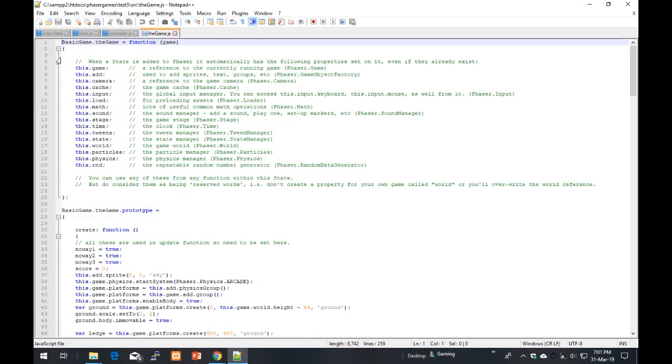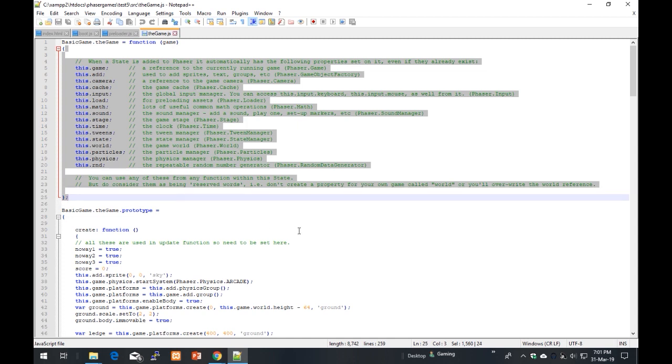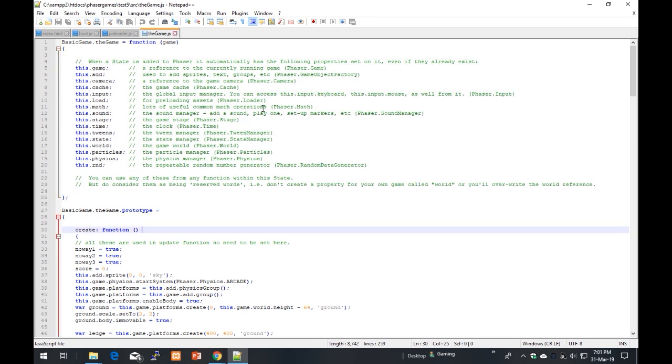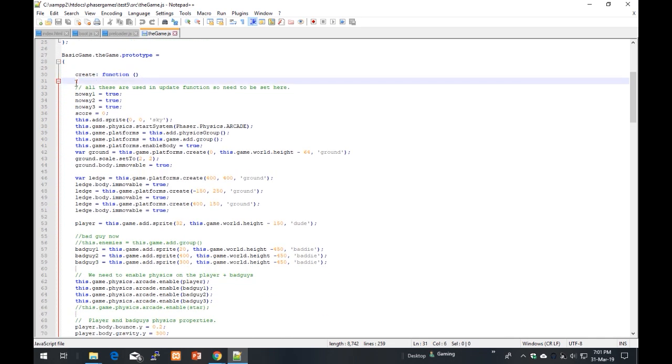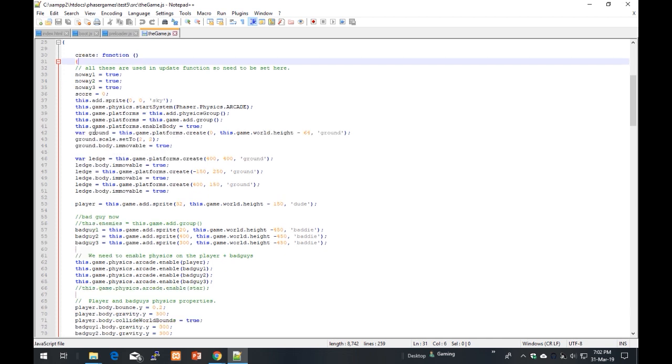Now this here is all standard routines that we use just to define how Phaser runs. These are fairly static, you don't change them. This here is the create function. The purpose of the create function is to create the overall look and feel of the actual game, how it is in the first frame before anything really starts moving. Let me just go through a few bits and pieces. I've defined some variables here. I'm not going to explain it because this is my game.